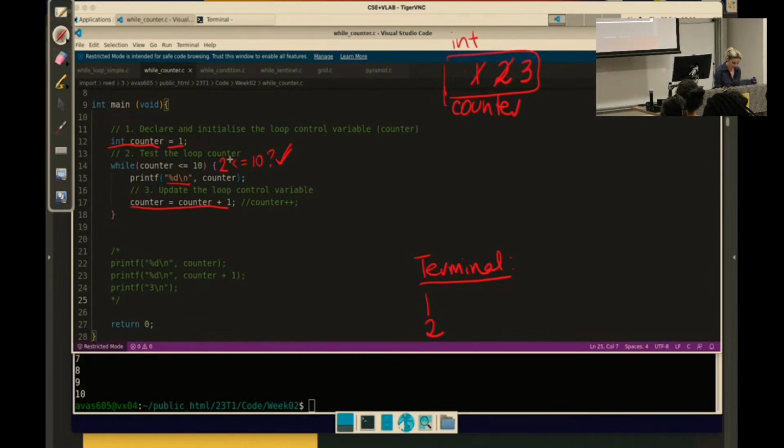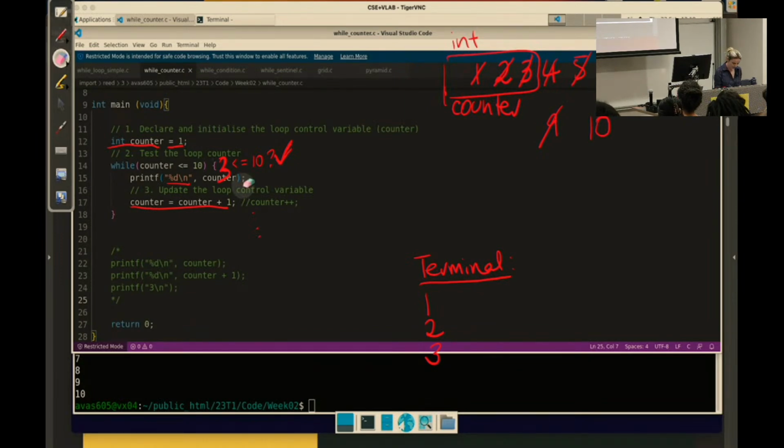I'll go back into the while loop, and I'll check again. Is 3 less than or equal to 10? Yes, it is. It is true. So I will go inside the while loop, print it out again, increase the counter again to a 4, and so on and so forth, until the counter goes up to 5, 6, 7, 8, 9, and it will increase to 10.